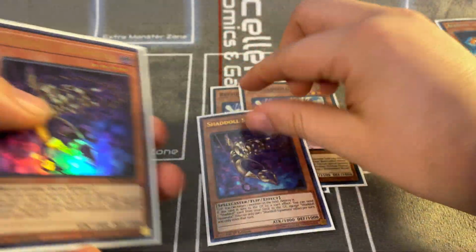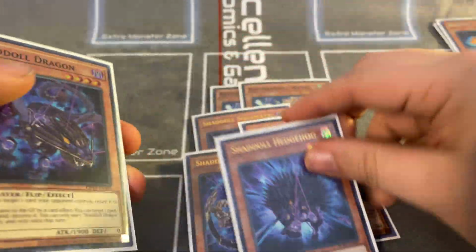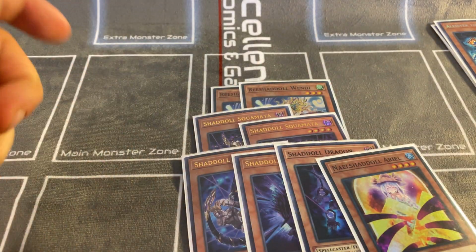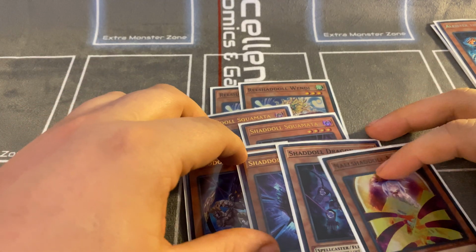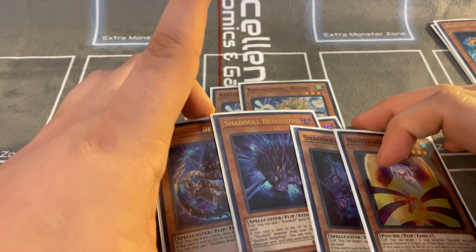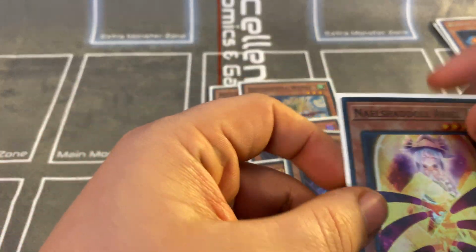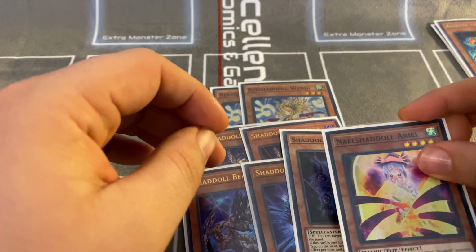For the Shaddoll lineup, we play 8 Shaddolls. We play 2 Wendy, 2 Squamata, 1 Beast, 1 Hedgehog, 1 Dragon, and 1 Ariel. I think this ratio is absolutely perfect. There are times where I am wanting another copy of Beast or another copy of Ariel, but there are times where you're just able to recycle them with a Rest Shaddoll Incarnation.